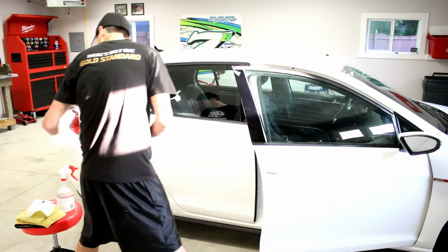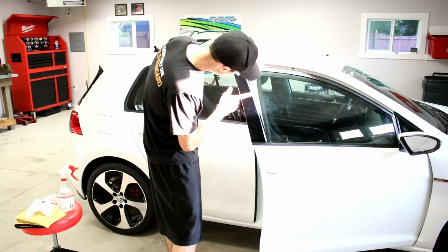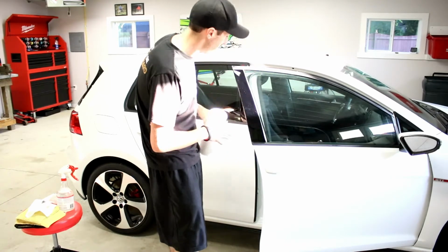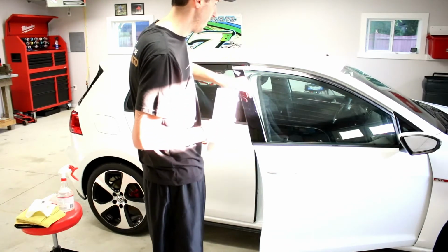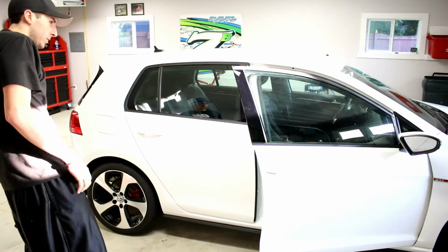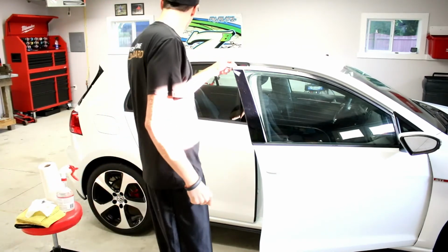Good. I think I'm going to have to hand polish this black piece. It is quite marred up even though I didn't do anything to it. So I believe on a lot of cars this part is really soft, so I'm going to have to be careful with that. I'm going to go around and do the rest of the car like this.